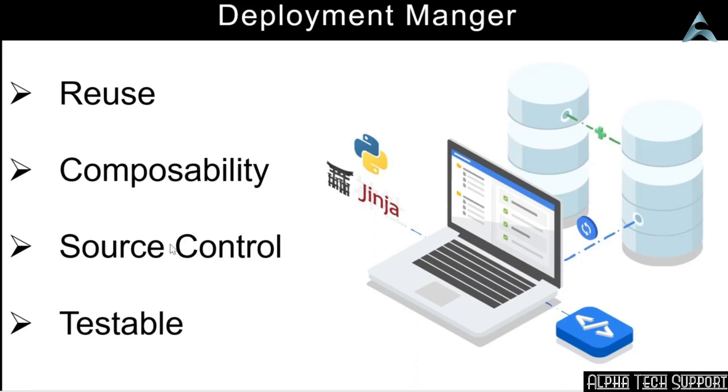With this IaC approach, you can create reusable templates that can be used again and again without any additional effort. You can use these templates to create different environments like dev, QA, UAT, or production. You just need to create some configurations as per the environment, but the same template can be used to create resources using the corresponding configuration.